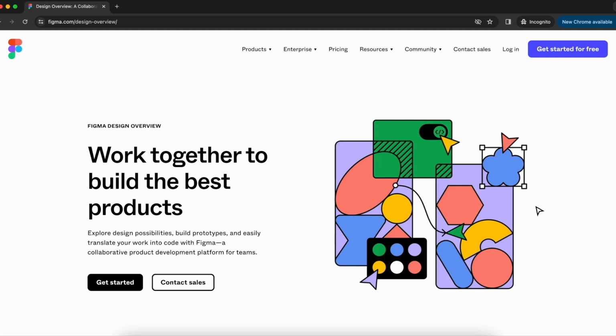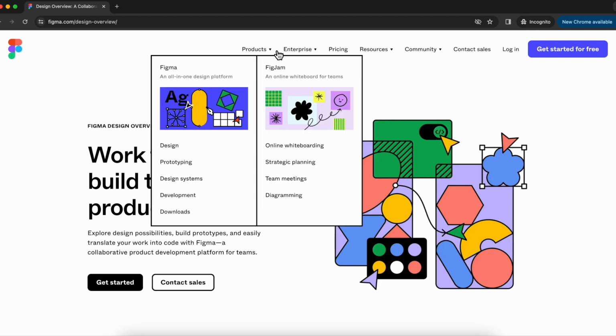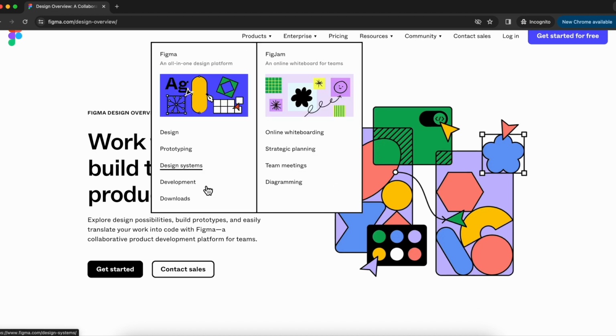So basically, Figma is popular because it's super easy to use and you can help teams work together smoothly. It's great for people who are designing the look and interactive parts of their websites and apps, and it helps them really share their product ideas. So I hope you got a general idea of what Figma is and what you can do with it.